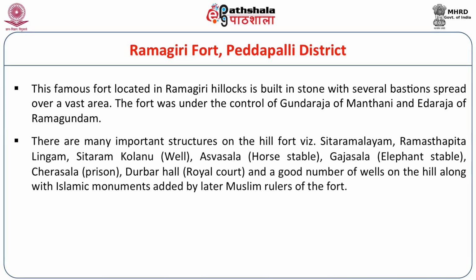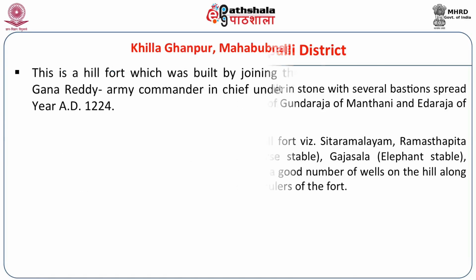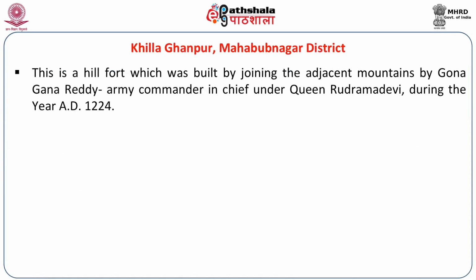There are many important structures on the hill fort like the Sritaramalayam, the Ramastapita Lingam, Sitaram Kolnu, Asvashala, the horse stable, Gajashala, elephant stables, the Cherashala prison, Darbar hall and a good number of wells, along with Islamic monuments added later by the Muslim rulers. Kila Ghanpur in Mehbubnagar district.